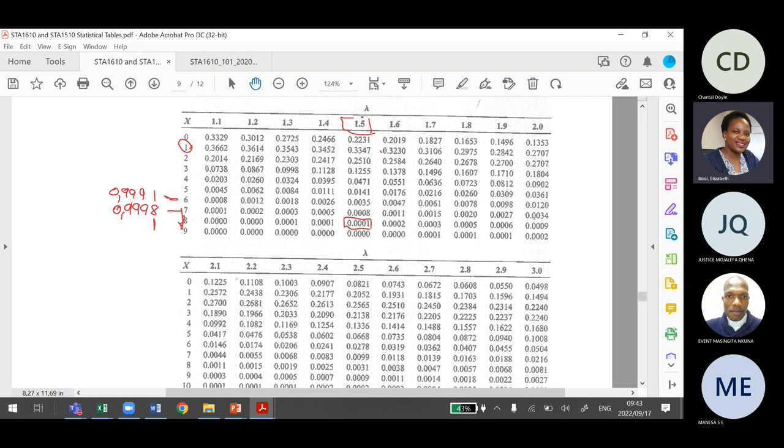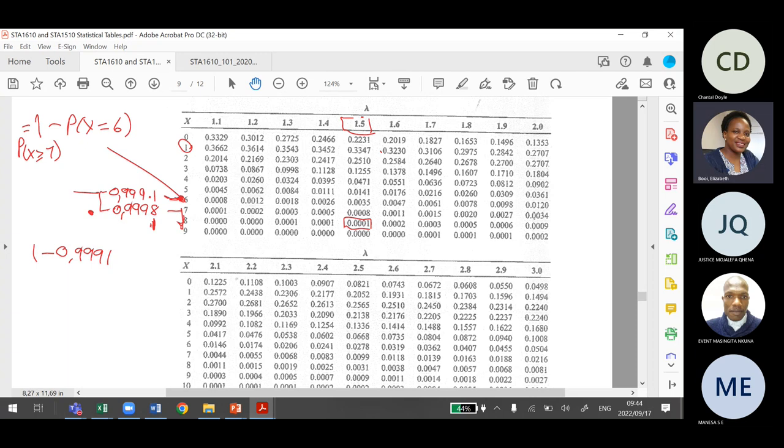value greater than, so we need to subtract. You need to subtract that value so that you can get the value, but this is 100. So probably you need to take 1 minus 0.9991. You will need to take the one before this value from 6. So you will say 1 minus the probability that x is equal to 6 for you to be able to get the probability of x greater than or equal to 7.